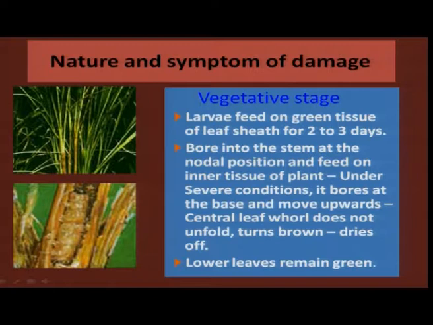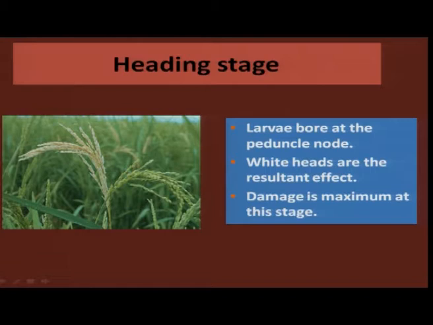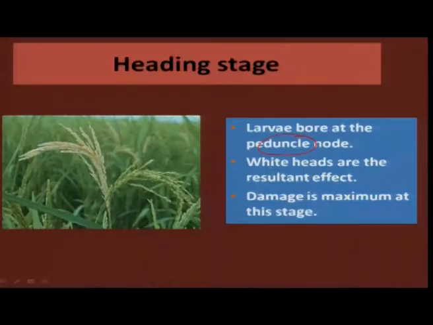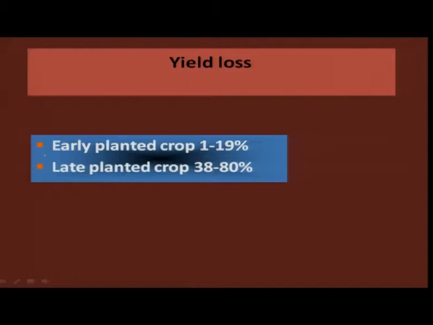In the early stage, as mentioned, it causes dead heart. The larvae feeds on the green tissues for about 2 to 3 days and then bores into the stem, causing the internal death of the tissue, resulting in dead heart — the whole plant is killed. In the later stage, the larvae bores into the peduncle and then feeds inside; because of its damage to the peduncle, the entire peduncle becomes chaffy, which is known as white ear head. This symptom can be seen very clearly in the paddy field even from a distance.